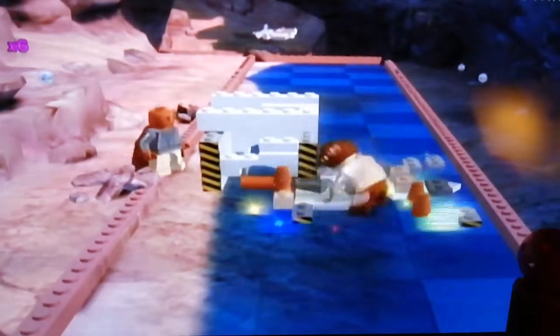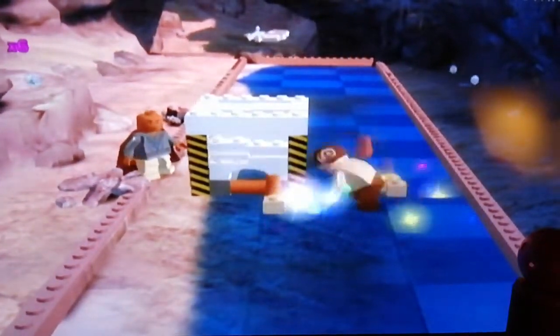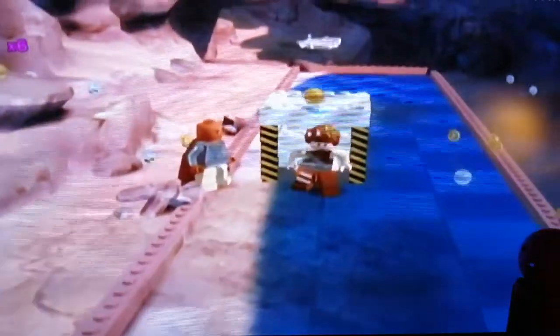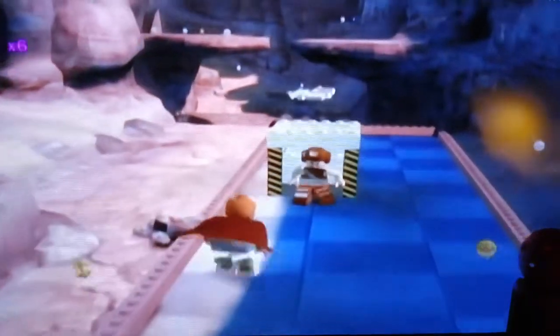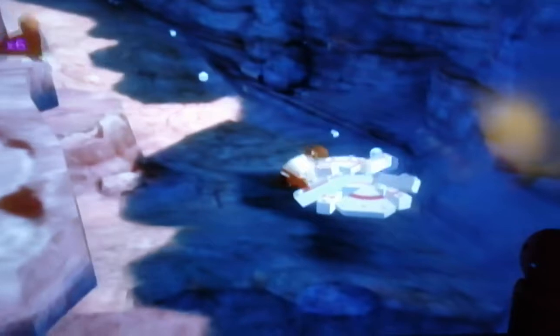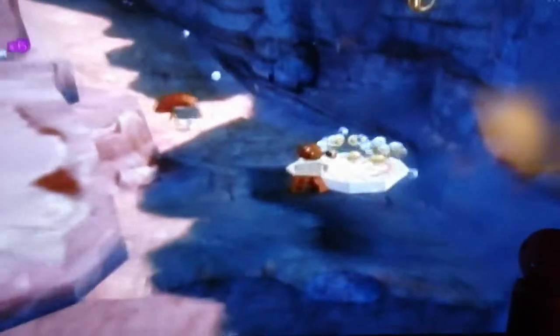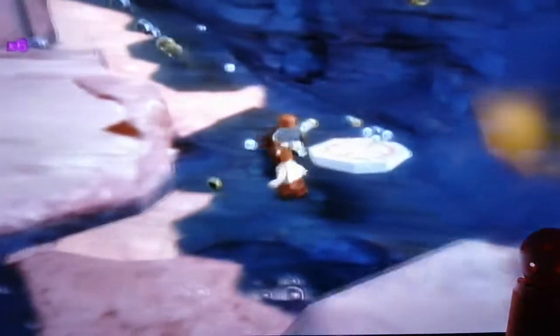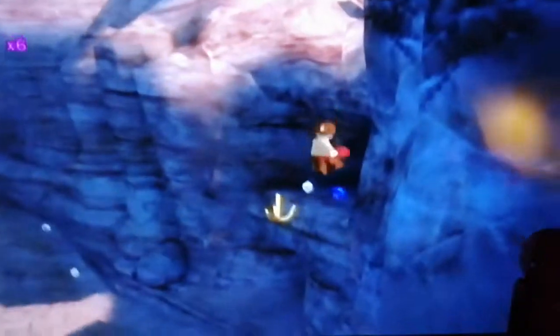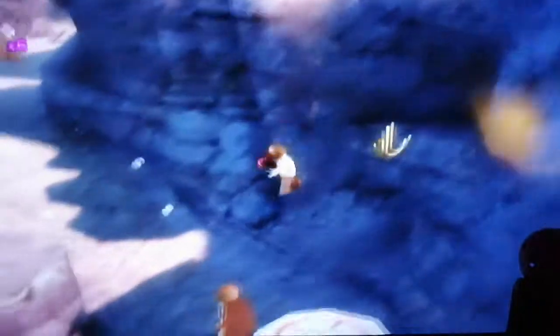Then let's quickly build this box. This is again something that you have to do so you are able to progress. Then jump, jump, and jump, and one more jump. And again, a grapple point, which you really don't need to use necessarily, but if you feel like it, then go for it.